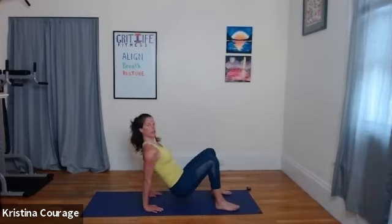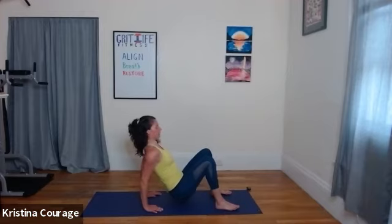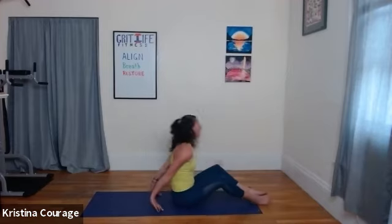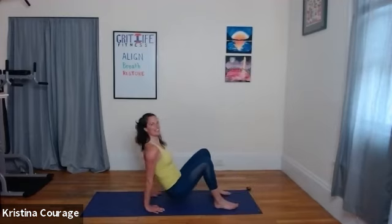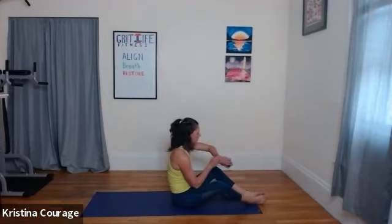Woo. Bend, straighten. Below triceps. They should be burning. Keep going, keep going. 10 seconds. 3, 2, 1. Rest, rest, rest. All right, stretch it out. That was your upper body right there.